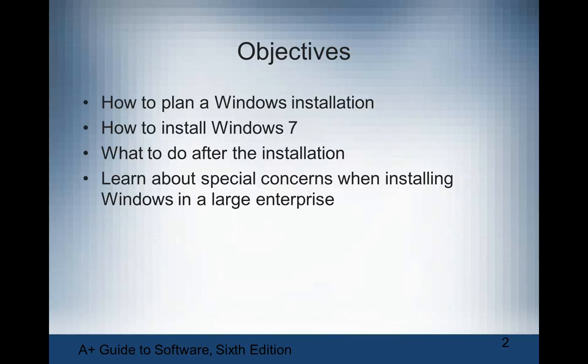Special concerns when installing in large enterprises. These are the tools that we talk about. We have the DVD, the ISO actually, because you can mount an ISO to a virtual machine. We don't have to have DVDs and CDs. We can have ISOs. And install the Windows Automated Installation Kit. They have a very brief little section, and basically what you're going to do is install it.